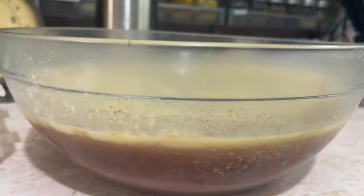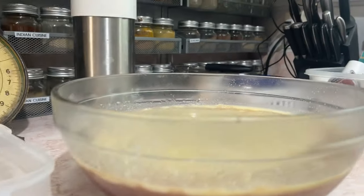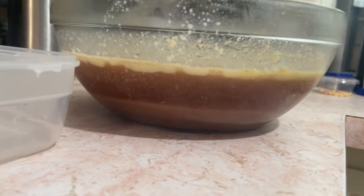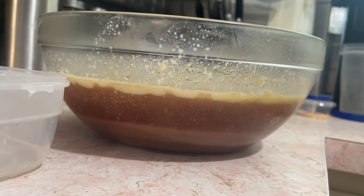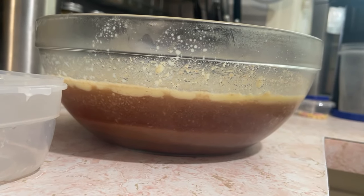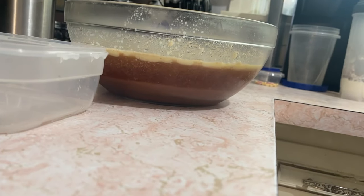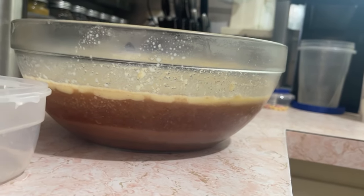I want you to see that layer of fat — it's just a teeny tiny layer of fat. That's not going to be anything I can do for the dogs. When I do the 73% there's a lot of the fat cap, but this is just that little bitty thing — nothing I'm going to be able to do with that. I could make broth and pour it into jars or a flat Ziploc bag. I just wanted you all to see how thin the fat cap is, so I'm not going to be able to make treats out of that. That is the end.